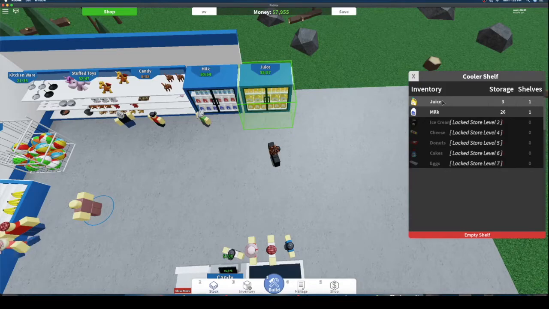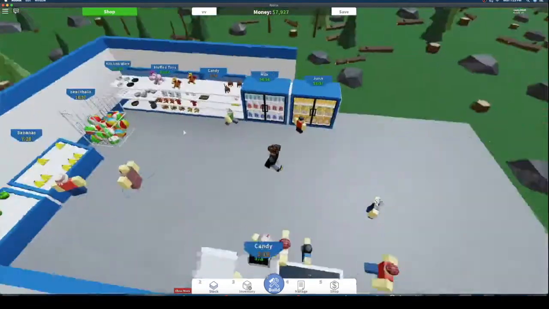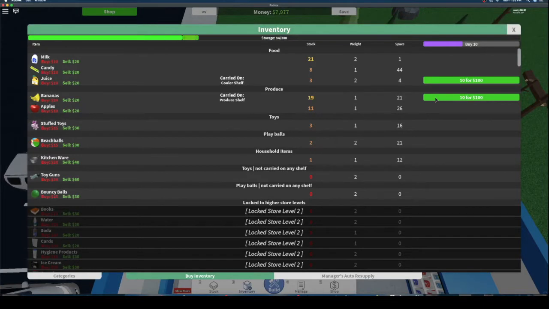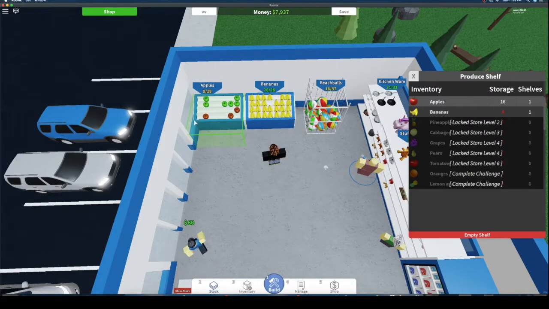Alright, you guys, I'm back. I'm sorry about that. Alright, so where were we? Alright, we were stocking some stuff. Alright, we're low on apples and also bananas. Let's get some bananas and some apples. There we go.